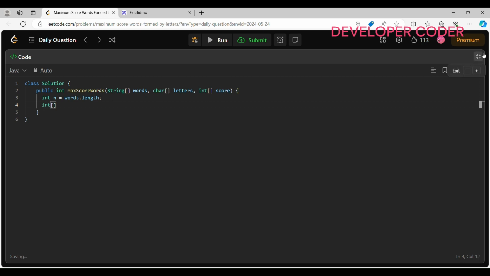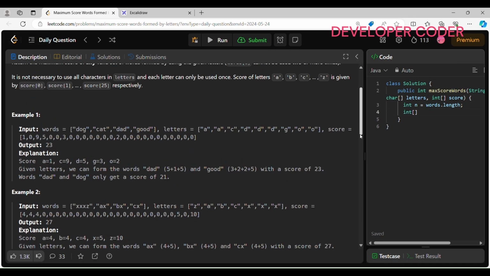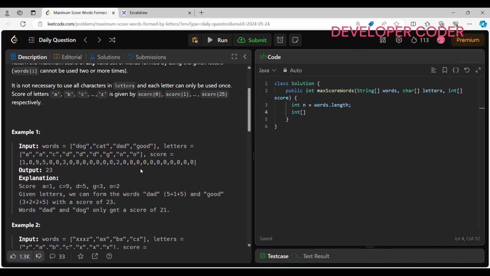So let's calculate the frequency of all the letters. These are the letters, so let's calculate the frequency of all the letters here.